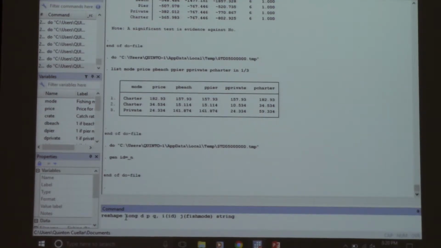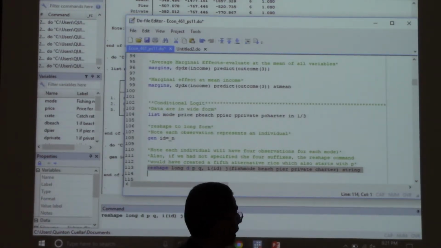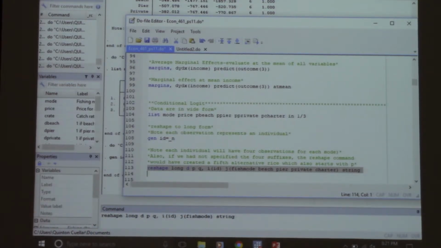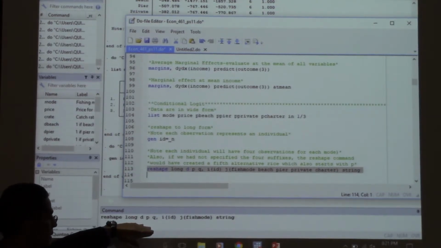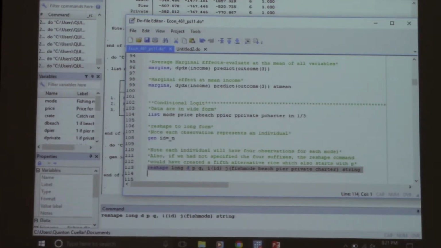So we can't do that. So basically, we're going to tell it to do that, but only do it for the variables that we want you to do it for. And hence, we tell it to do it for Beach, Pier, Private, and don't do it for Rice. So if we had left it out like we did before, we get that category called Rice. We'd probably drop that category, but it might have screwed things up. Actually, we should do it just to see how badly it screws things up. But here we just get around that. So boom.